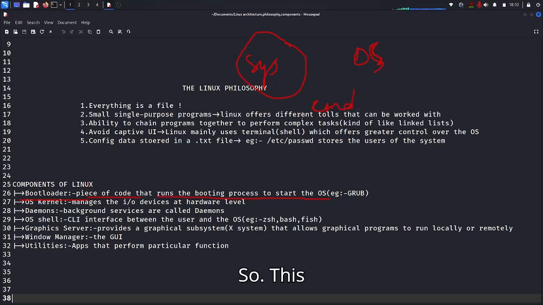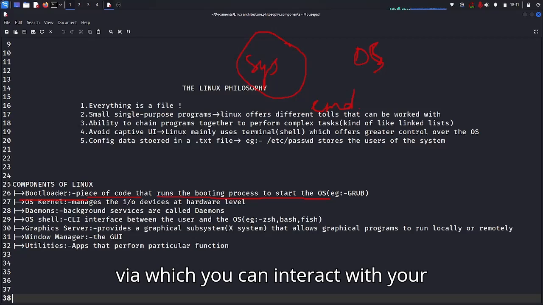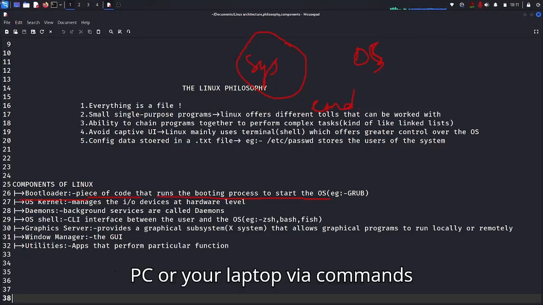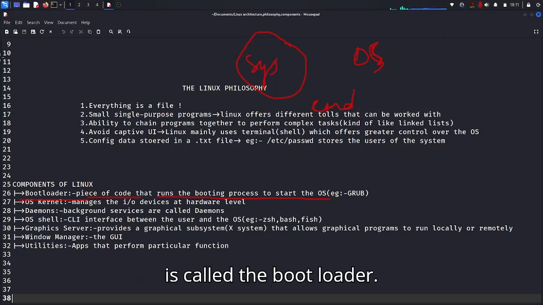So this minimalistic system, via which you can interact with your PC or your laptop via commands, is called the bootloader. It is this piece of code that helps the operating system to boot up or to start up.